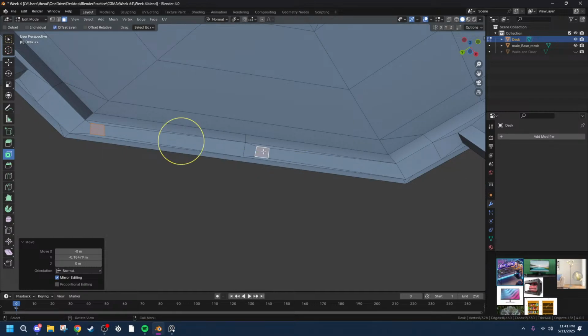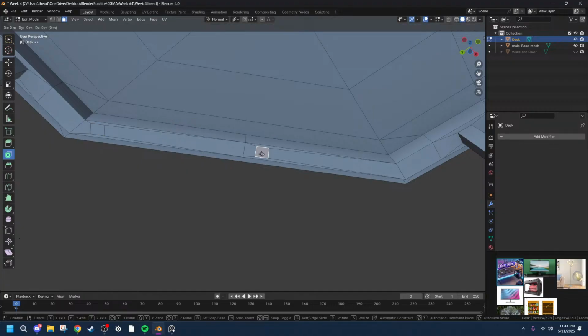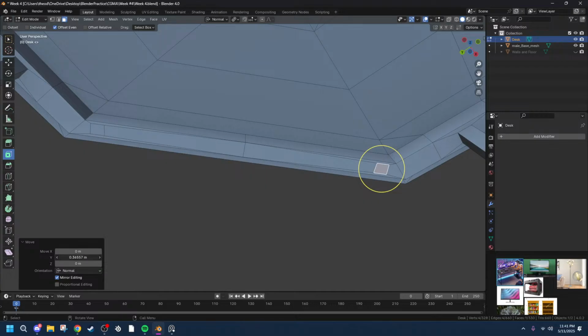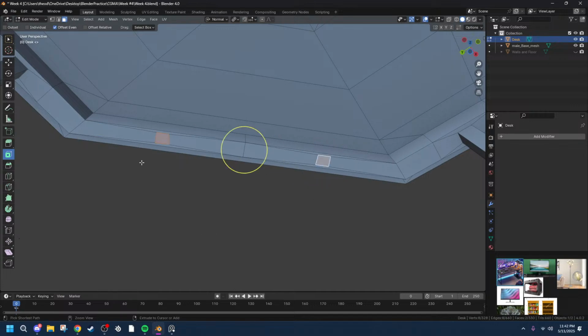Do it on the Y 0.184. Or actually, we can just do Control C. Oh, no, not what we want to do.